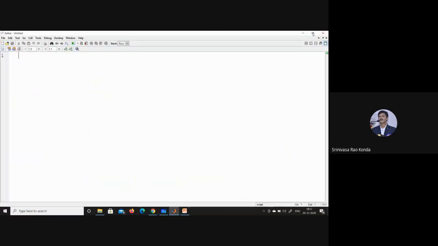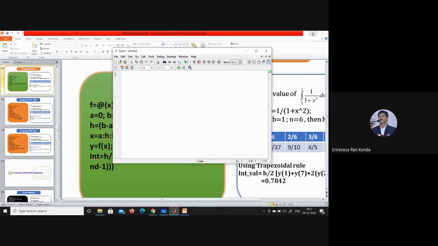You see this one, f of x. CLC. f is equal to at the rate of x, 1 dot by 1 plus x dot caret 2.